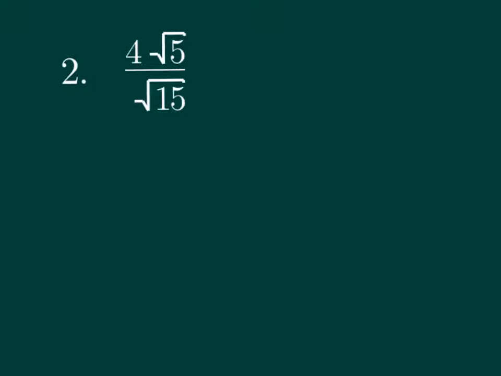Alright, so we're going to look and see. Now the 4 is outside, so I can't mess with the 4. But if you look, the 5 and the 15 are both inside, so I can simplify. What'll go into 5 and 15 is 5. That'll go once, and that'll go 3 times. So I have 4 square root of 1 over square root of 3. Just so I'll note, I'm going to leave the square root of 1 there, but the square root of 1 is 1, so you don't ever have the square root of 1 in your actual answer, but I'm going to leave it, it helps us see.